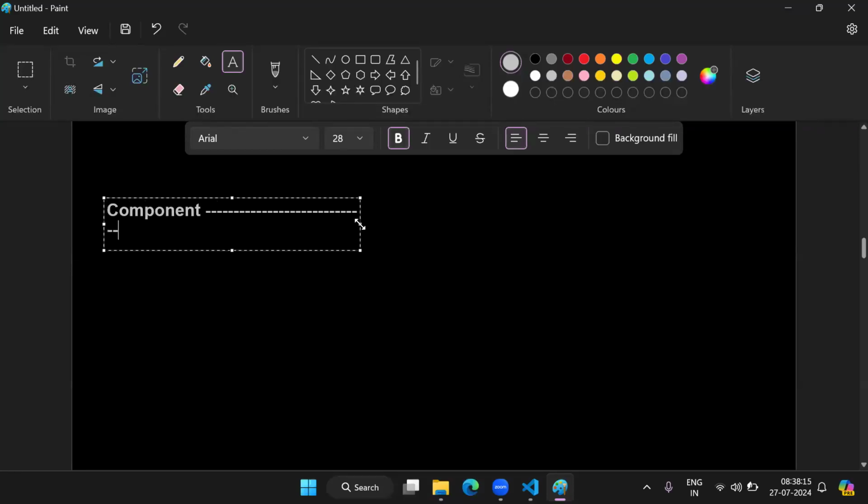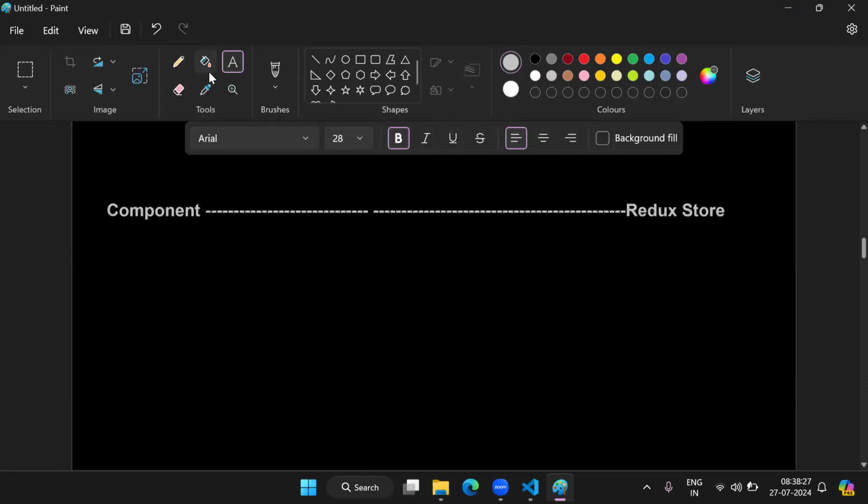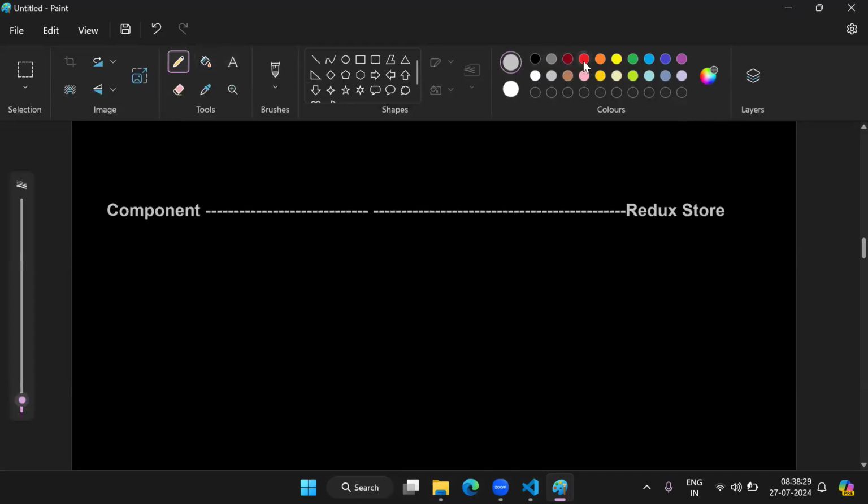Have you guys remembered? See, our target would be, from the component, we want to store the data in the Redux store. That is our target. Can we store data directly from our component to the Redux store? Is it possible?